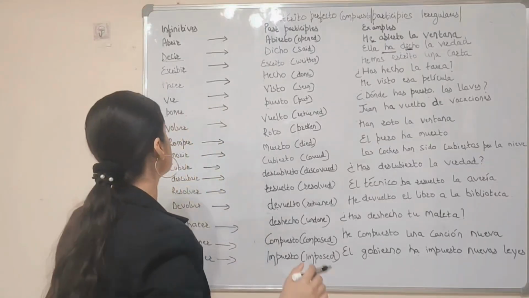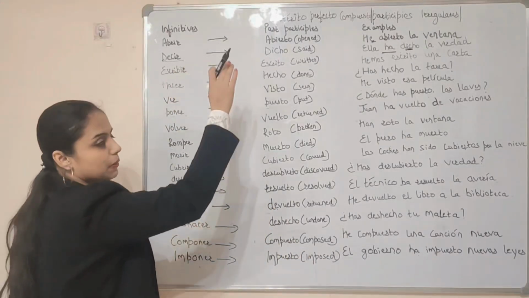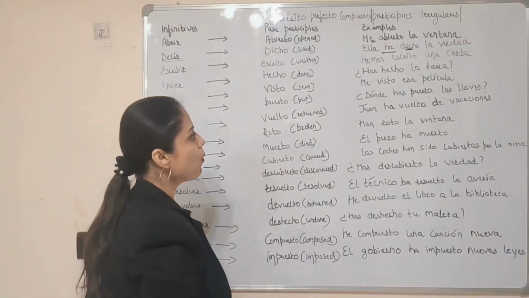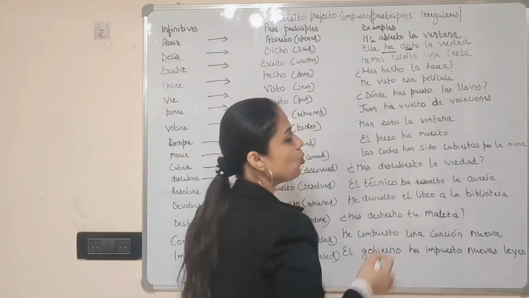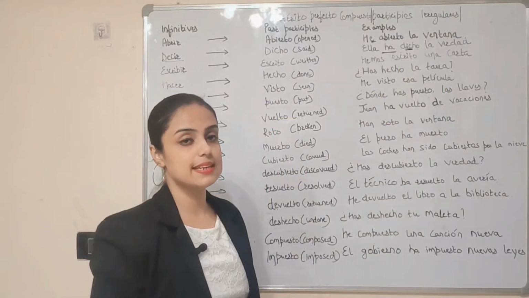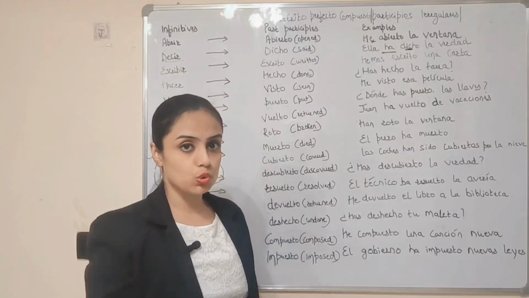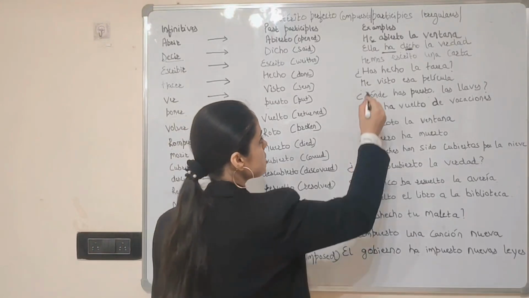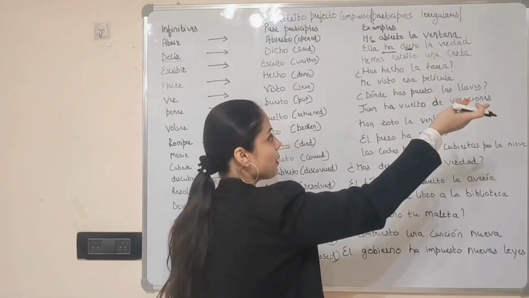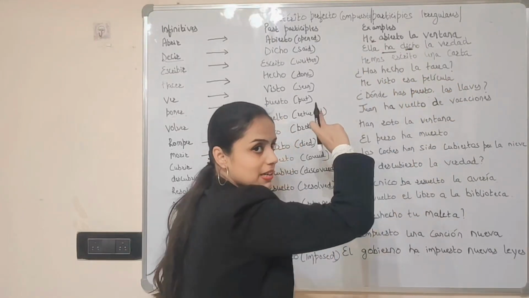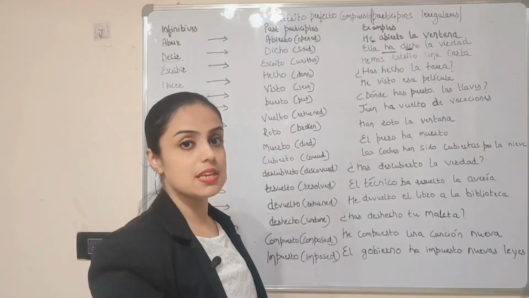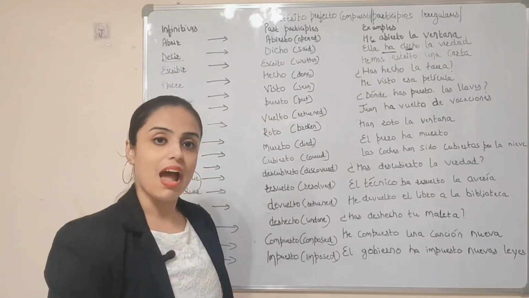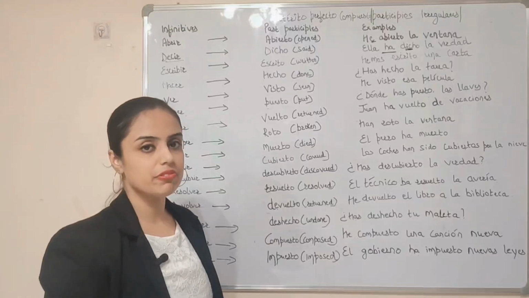Verdad means truth. The next one is escribir. The past participle of escribir is escrito, which means written. Por ejemplo, hemos escrito una carta. Carta means letter. Now, the nosotros form of haber is hemos. Vale? So, hemos plus past participle. The past participle of escribir is escrito. So hemos escrito una carta. We have written a letter.